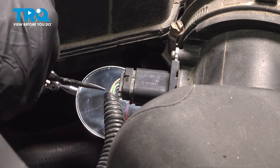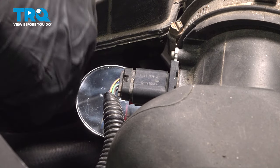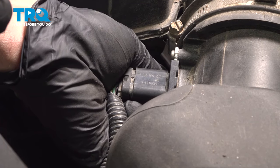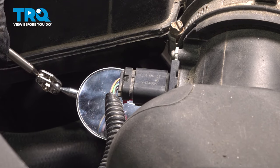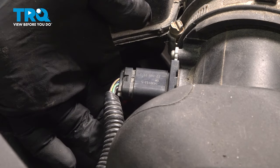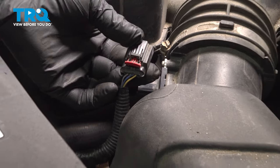Now I'm using a mirror here to show you. There's a red lock clip on this here. I'm going to use a pick. You can use your finger if you want. But you want to go ahead and grab that and just kind of pull that out. See if we can get our finger underneath there and pop that out. You can see that that clip has extended out. Now we're going to press in on this little retaining button here. And that'll allow us to go ahead and pull that off. There's that little red lock clip.